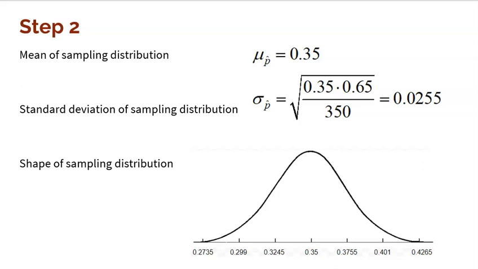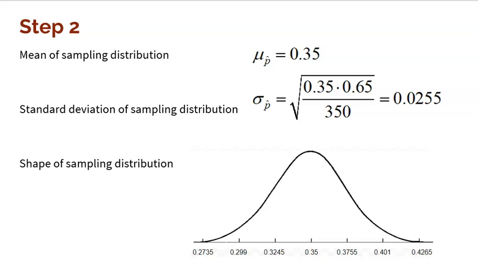I'm going to assume that the sample is random to avoid bias. The sample of 350 adults from his town must be under 10% of all adults from his town to assume independence. And the shape is only going to be normal if there are enough successes and failures. And 35% of 350 is definitely bigger than 10. And 65% of 350, the not depressed, is also bigger or equal to 10. So I could use the normal shape.